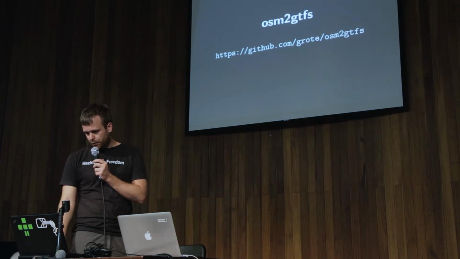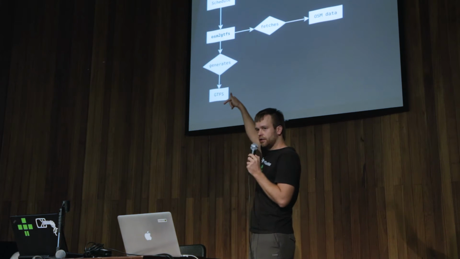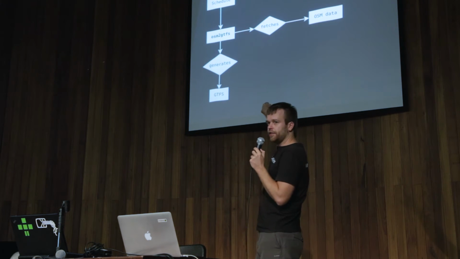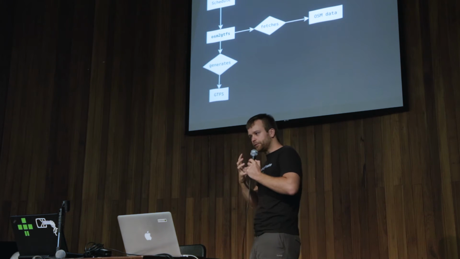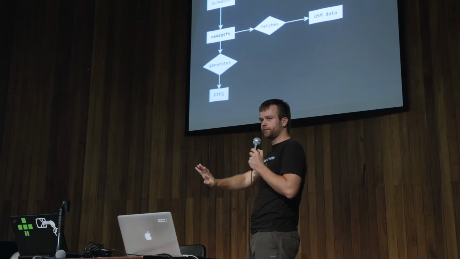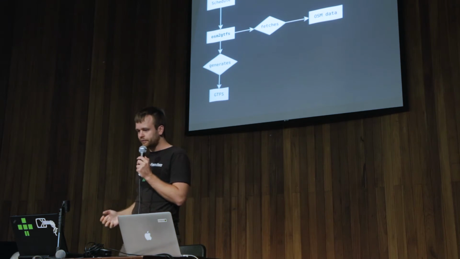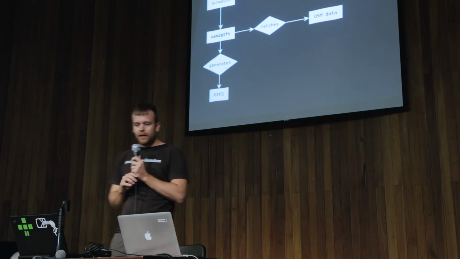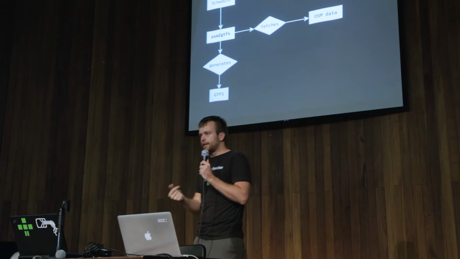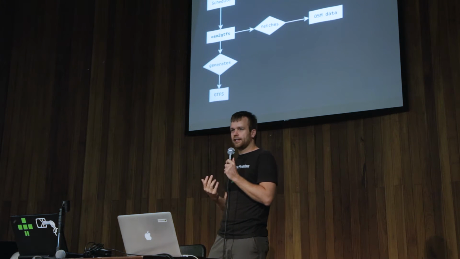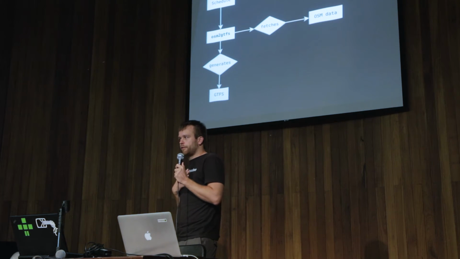And how the script works essentially is that you feed it the schedule, it fetches the data from OpenStreetMap that it needs, and then it combines both to produce the GTFS. So then you have this file that you can work with. And initially, that was very, very quick and dirty. Like, I wanted to make this just work. I didn't want to make it nice or reusable, so it just should work for me.